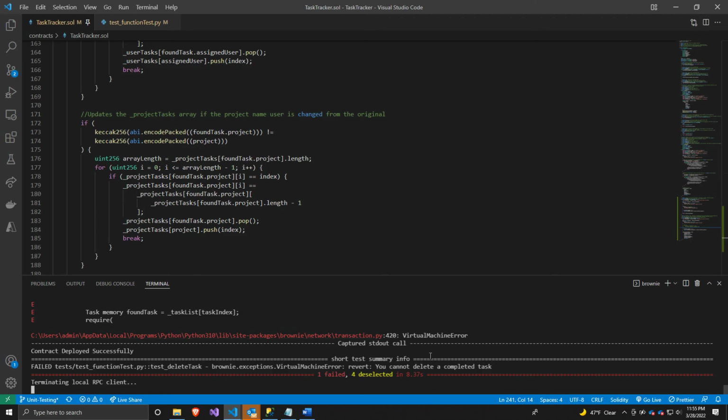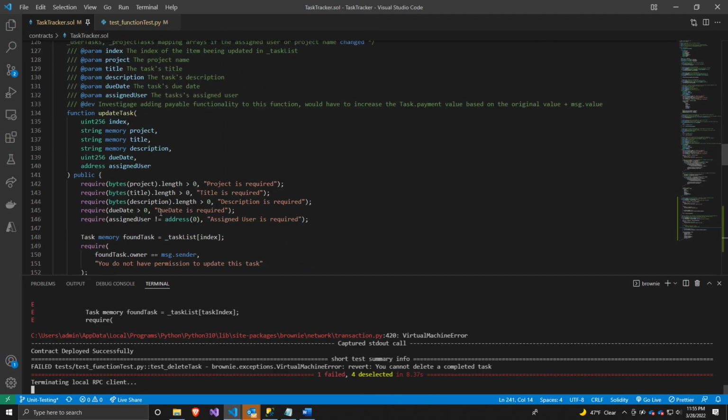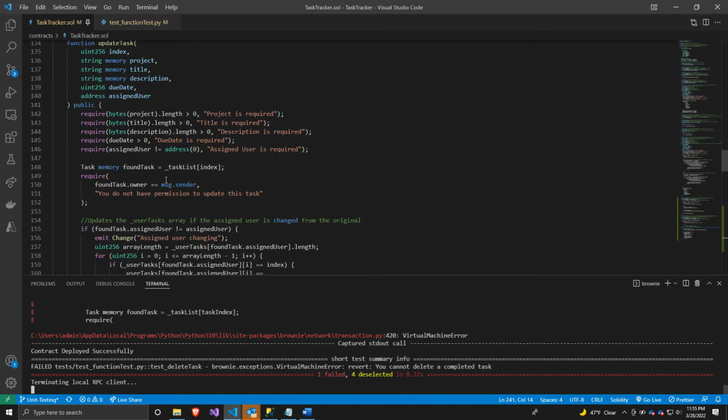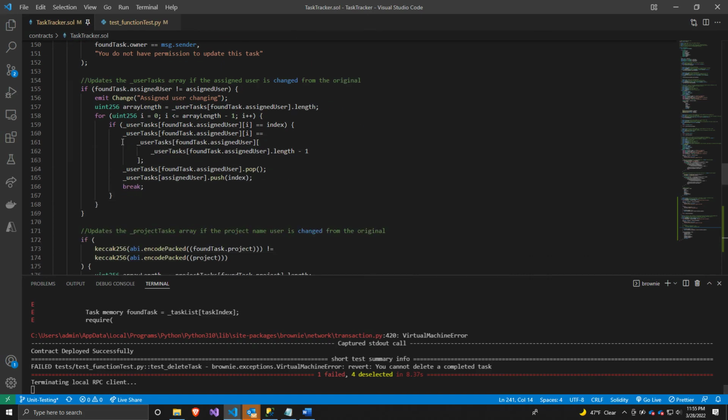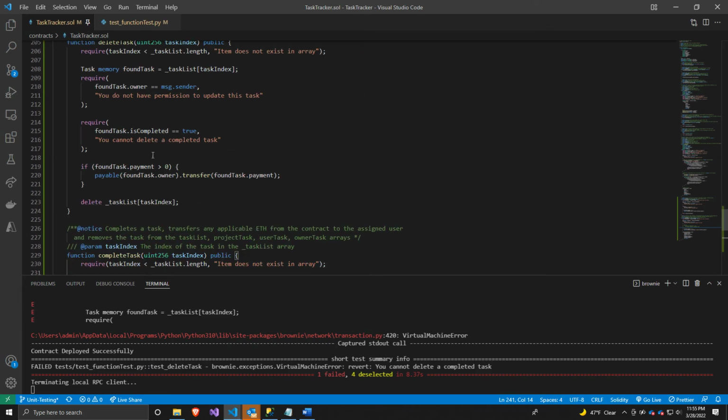No, you cannot delete a completed task. But what I'm asking for, if found task is completed equals true, so if is completed equals true. All right, we'll take these out and circle back.